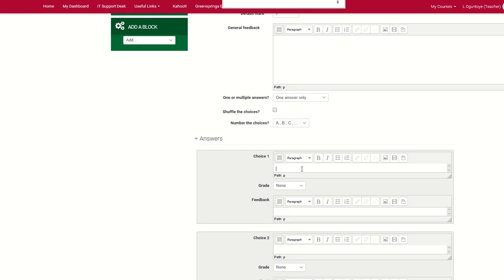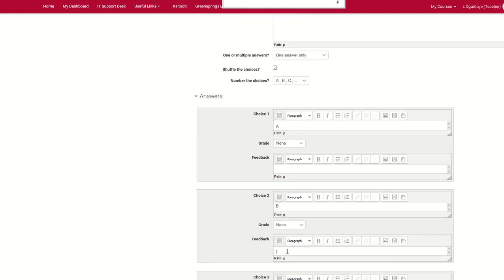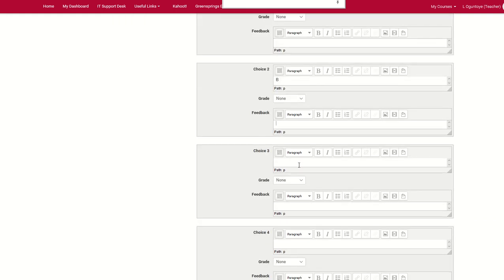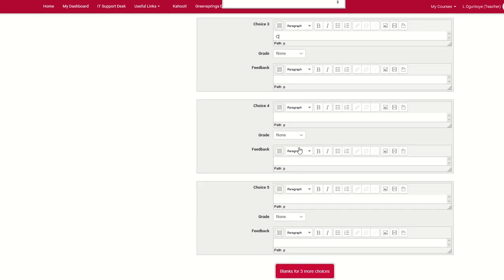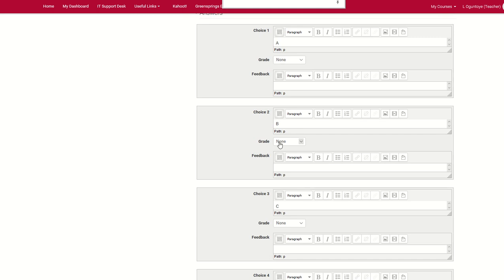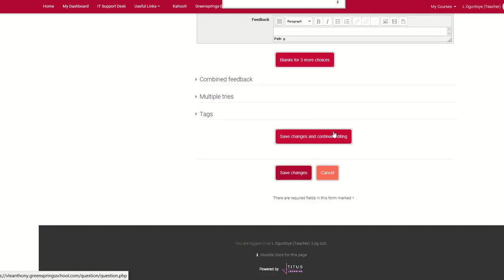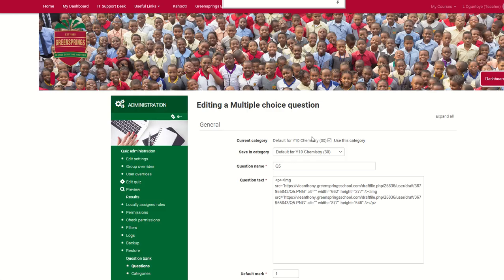You can actually come here under A and put your A, go to the next one and put your B, go to the next one, make sure you're putting it in the right place, go to choice 3 and put your C, choice 4 and actually put your D. So how do you choose the right answer? The right answer is the one that will have 100%. Okay, so I've chosen that, and that's all. So I can save changes and continue my editing.